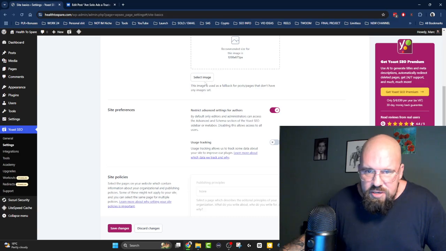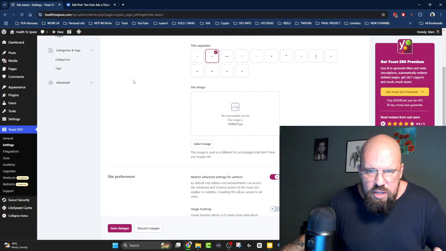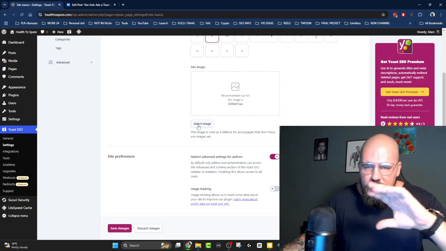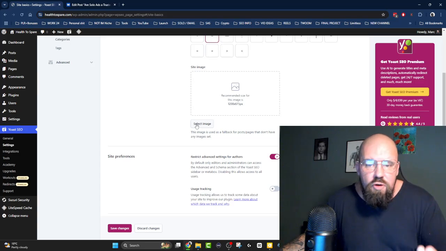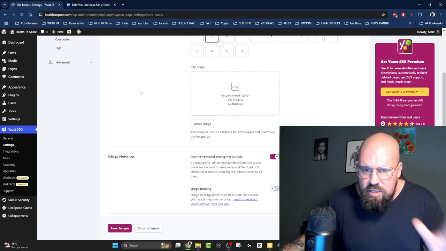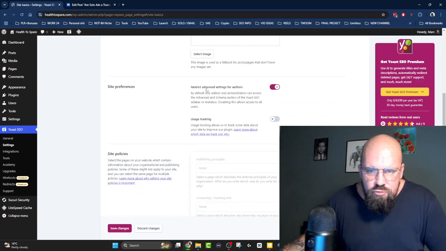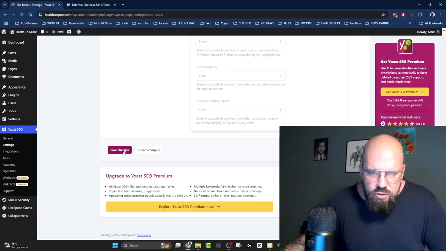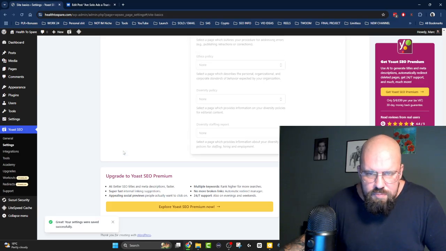And again, it's asking us for an image. Now, I could upload an image because I have all of the banners, images, logos for this project, but the SEO plugin does not really need them, okay? Now, restrict advanced settings for authors. No, there's no need to do that. And all of this is upgraded stuff. So we're just going to click Save Changes.